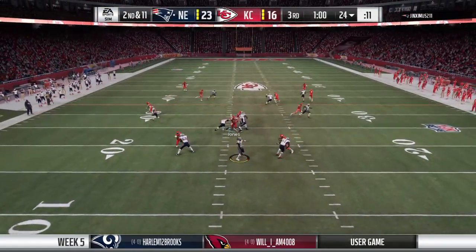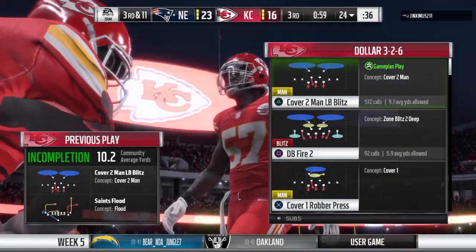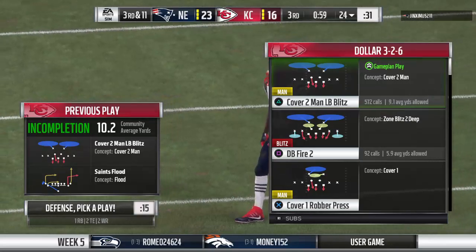Brady. And this will be incomplete. We know it's not an easy job to go out and catch passes when people are trying to tackle you and knock the ball away. But the bottom line is, that's a pass he's got to have and a pass he should have caught.